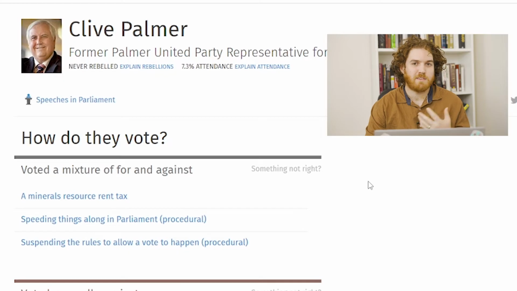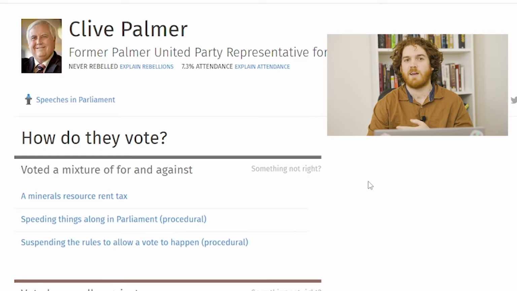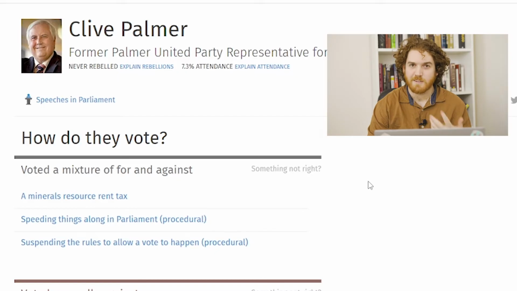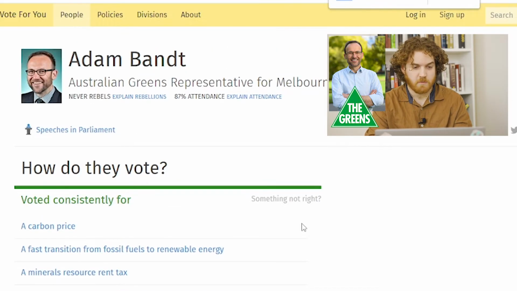So this is why, even though Craig Kelly has been mostly a Liberal in Parliament, we will be focusing on him mostly, quite specifically, when it comes to talking about the United Australia Party and its most recent voting record, because Clive Palmer's voting record will not particularly help us with this comparison, even though he is very integral to the United Australia Party. Let's move on to health with Adam Bandt, back to the top of the round.